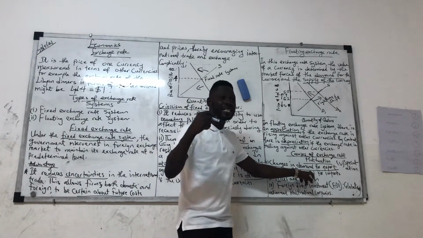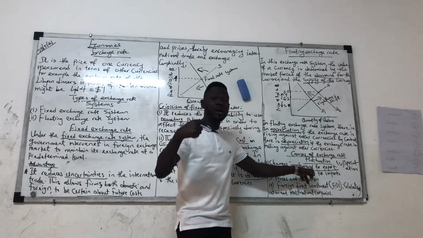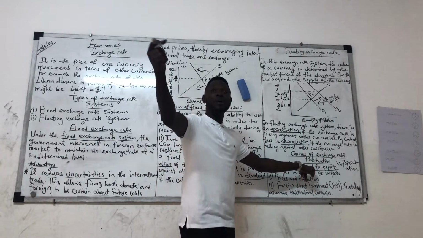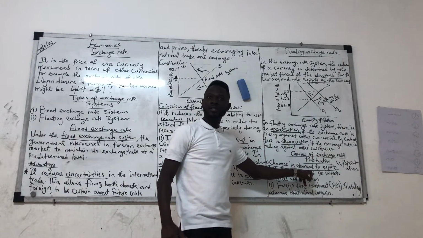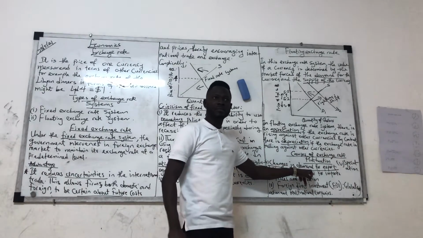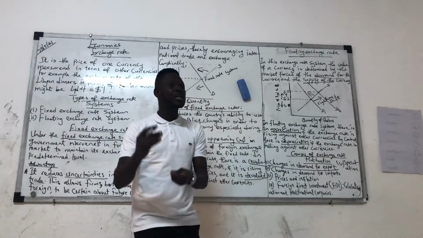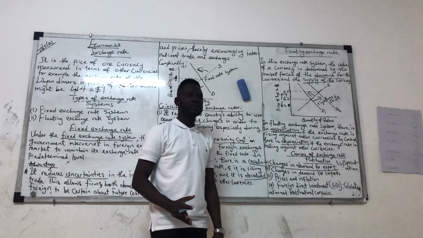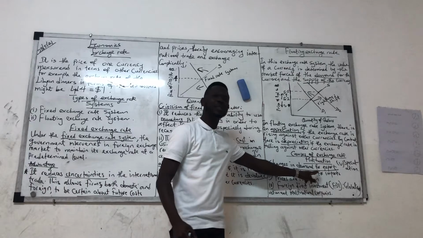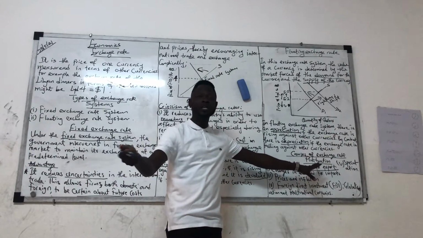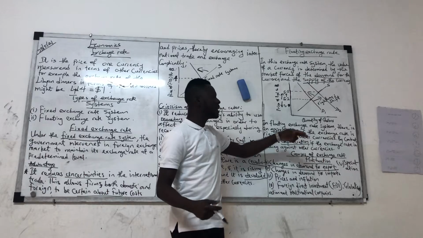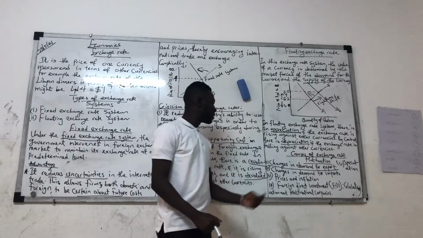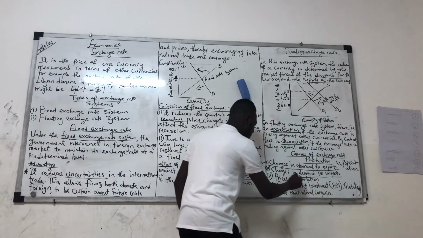When there is an increase in the demand for exports, that means our country's products are being sold more abroad. So those buying our product need more of our currency. This will appreciate our currency. But if the demand for our product decreases, it will also reduce the value of our currency. Do you understand a change in demand for export here? A change in demand for export, either increase or decrease, will either appreciate or depreciate our currency. Is it clear?